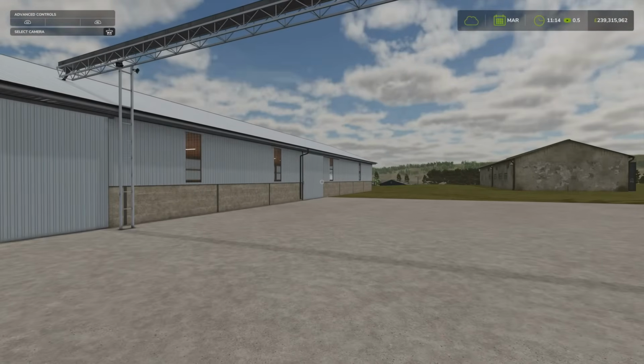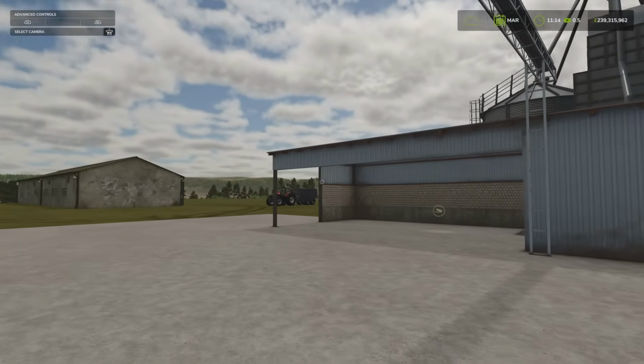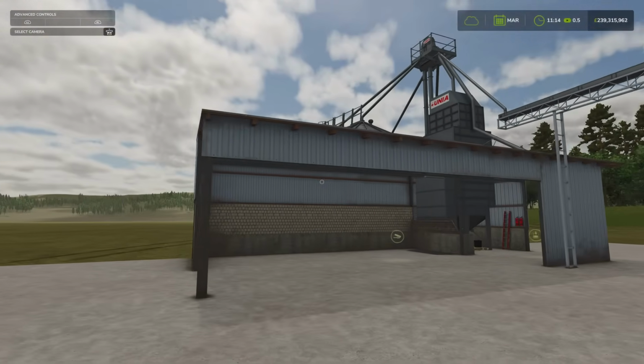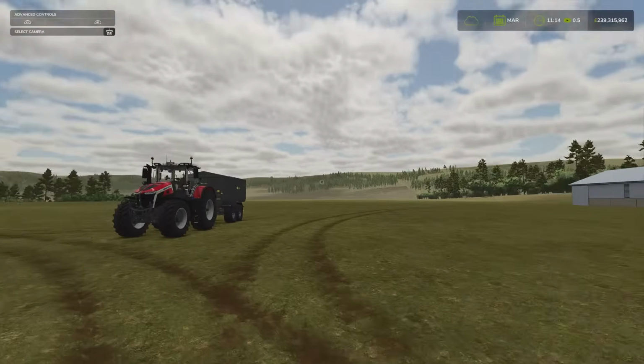So there we go. That one has got another door across there. There's not much else to say about that, really. It's a standard crop type silo, 600,000 litre. And the hall that comes with it by Didec96.